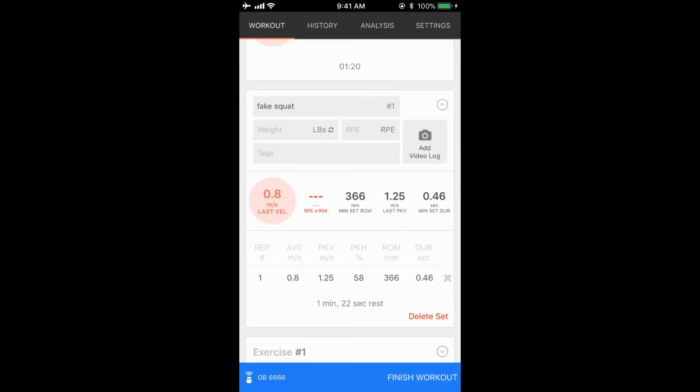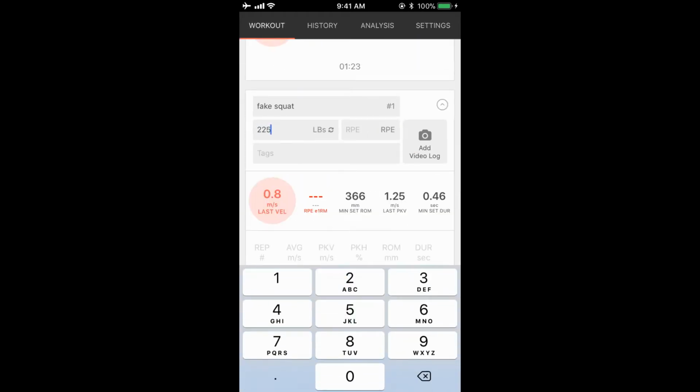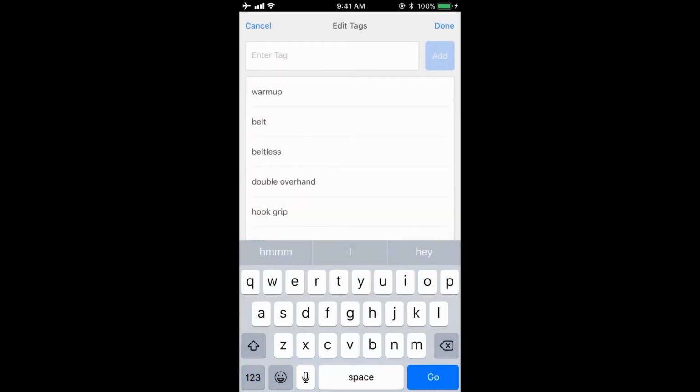I'm going to put, let's say, 225. RPE, let's put in another fake number, 8 RPE, and let's go into tags. Again, I'll put in fake.